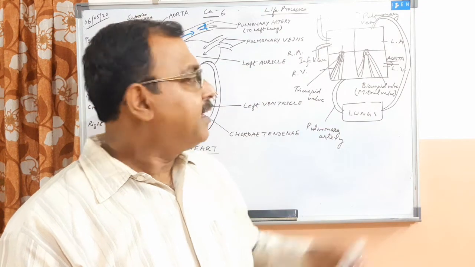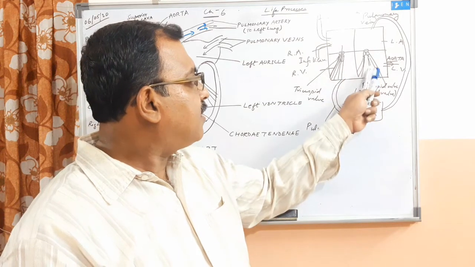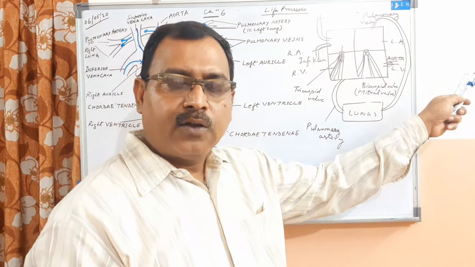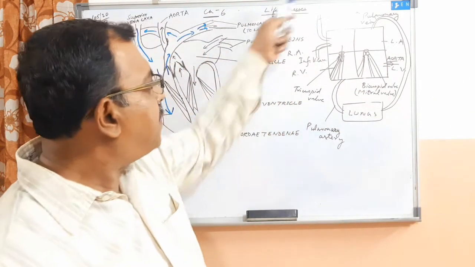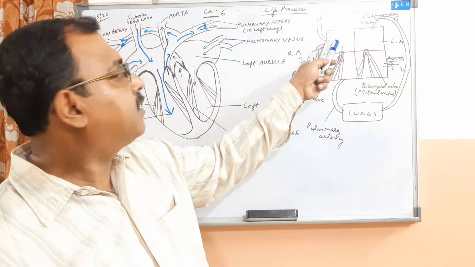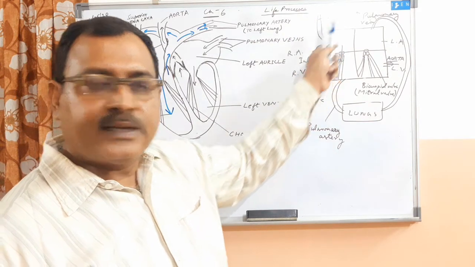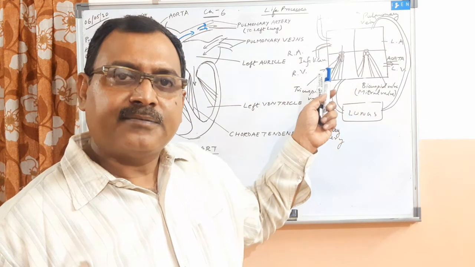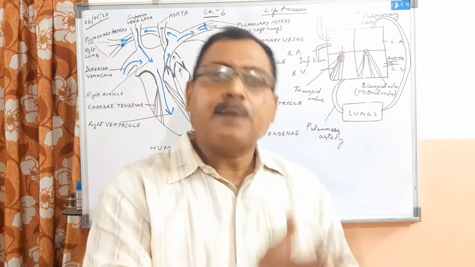Clear? Now, after blood reaches the left ventricle from the left auricle, it goes out to the body, goes through the whole body, and again returns back to the right auricle via the superior and inferior vena cava. So here one more circulation. Clear? So this is called greater circulation or systemic circulation.